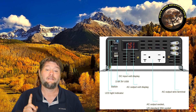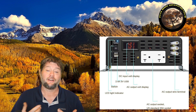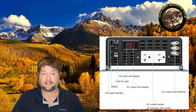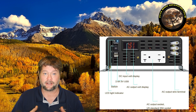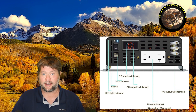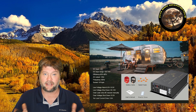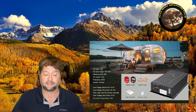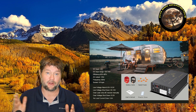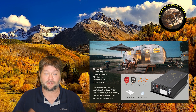It actually did really really well considering I plugged everything into that one AC outlet rated for only 20 amps, pushing 26 amps through it for 6 minutes 30 seconds before the protection circuit shut it off. After three minutes it was fine — no damage done, very impressive. If you're going to run 3000 watts, use the hardware connection with serious Romex wiring. Also, don't push any inverter to its maximum continuously — for sustained 3000 watt loads I'd suggest stepping up to at least a 5000 watt inverter.